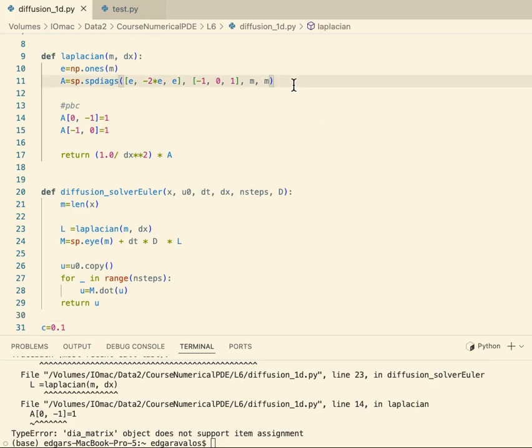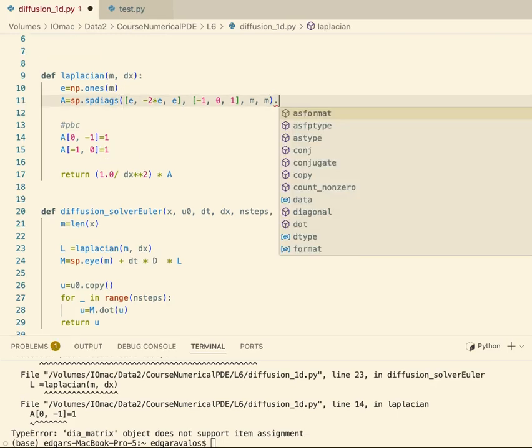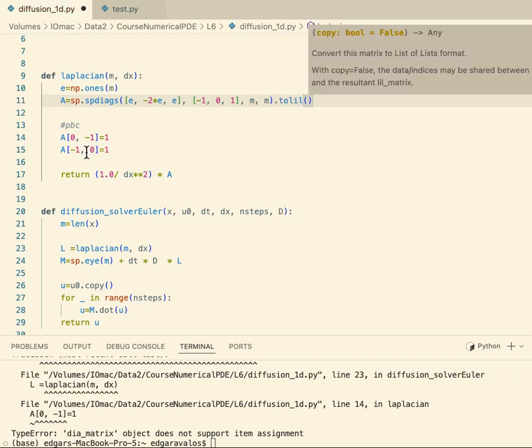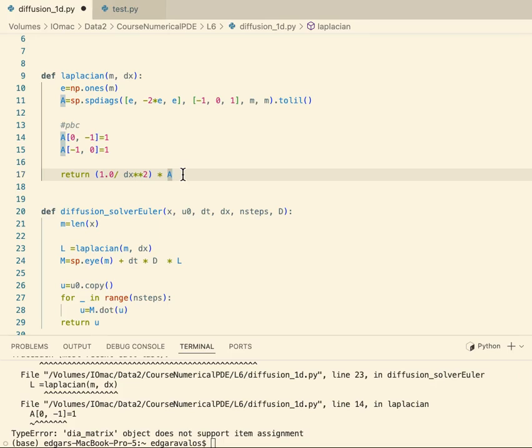So I need to change the format here. This changes to a normal format. Then I do my element-wise operation. And when I finish, I am going to change it back to a sparse format. This is compact sparse row or something like that. So let's see if it works.